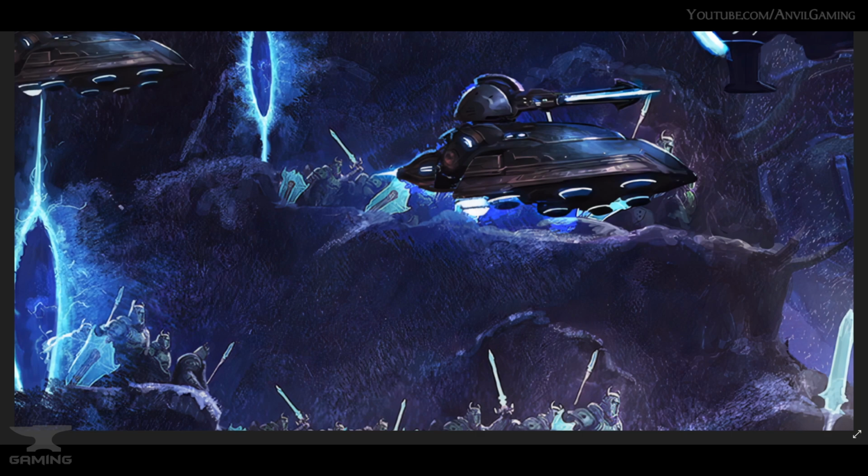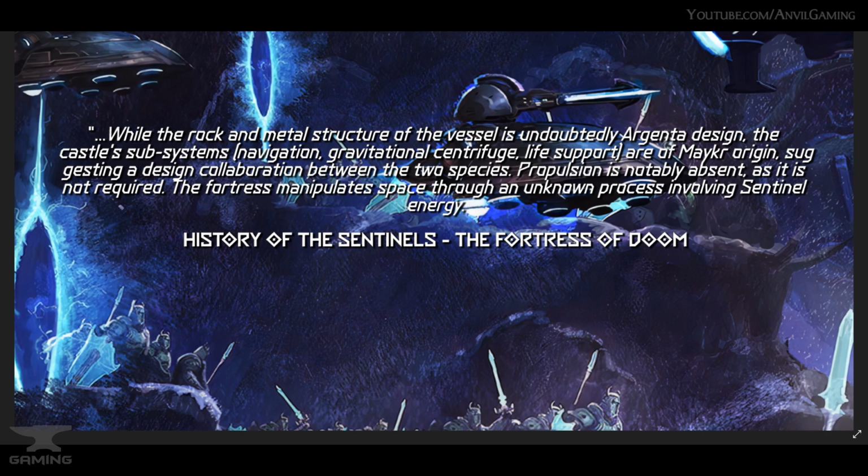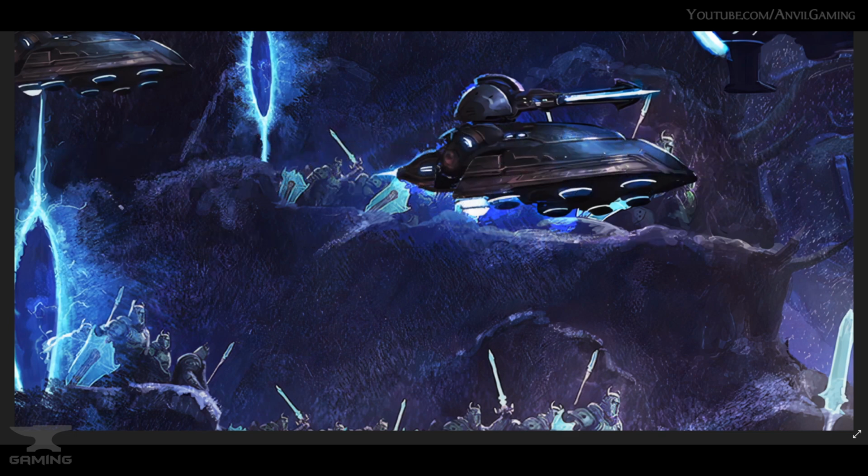And we can prove that in the story of the Sentinels, where it talks about the Fortress of Doom. In the Codex entry, it states that the fortress has no propulsion technology whatsoever. There's nothing to have it travel through the cosmos. And it says it right here, in quotes: propulsion is noticeably absent, as it is not required. The fortress manipulates space through an unknown process involving Sentinel Energy. The Fortress of Doom is made based upon Argenta design, because it would only be the people of Argenta that would occupy it, but the technology underneath it, underneath the hood as you can call it, is of Maker design.